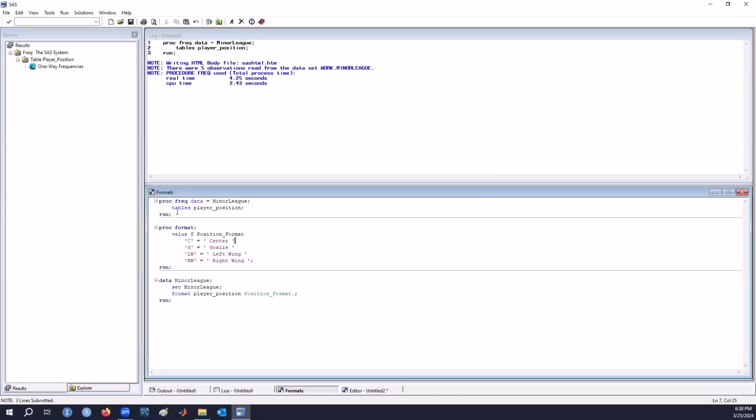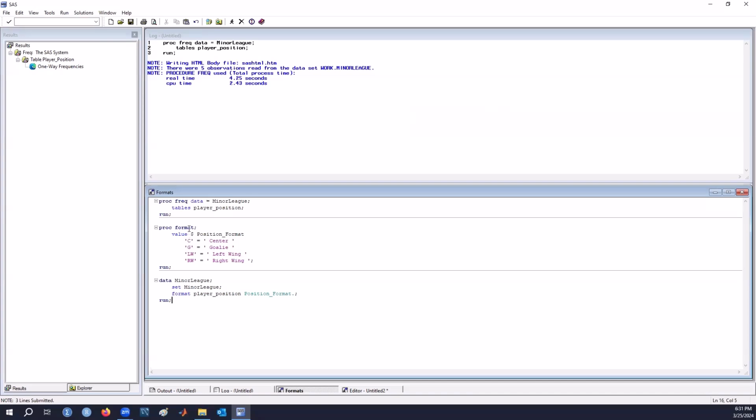And we do that by using our proc freq statement there. So proc freq data equals the name of our data set there. Tables, we're looking at a particular variable. In this case, player position is the variable within our data set which we're interested in, for which we're looking for the count of all the unique entries. And so that's what we're looking to achieve here. And the reason we're doing that is we want to assign a format for this particular variable within this particular data set.